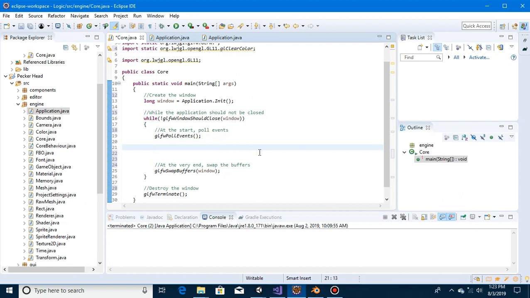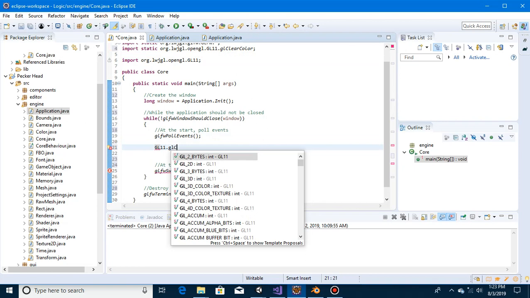Now we'll go ahead and clear the buffer bit, and might as well clear the depth buffer bit. I don't know if I'm really going to need it, but we'll see later on in the series.